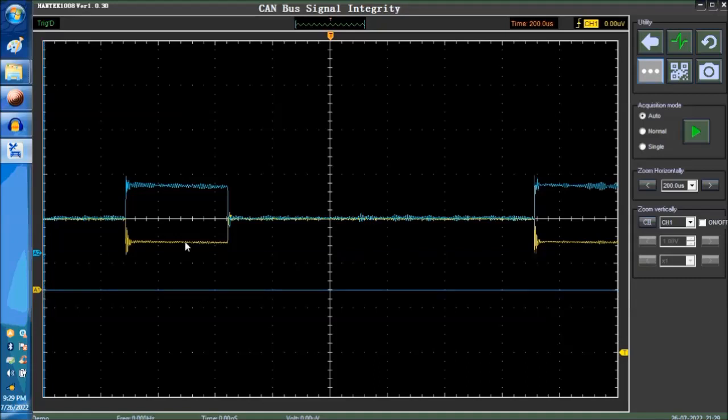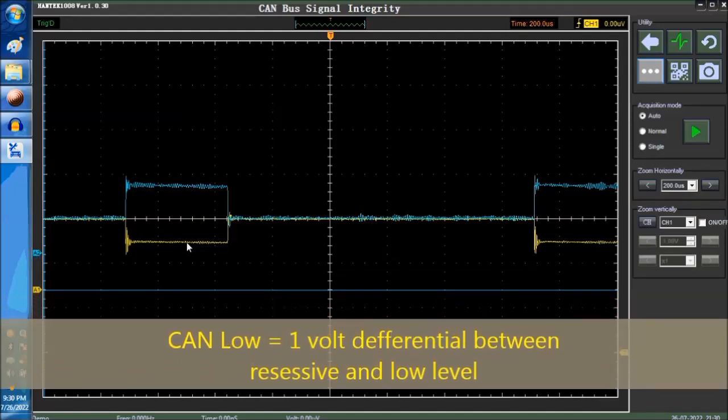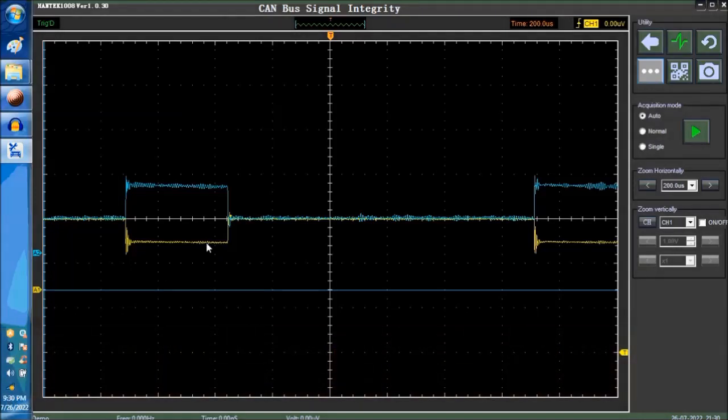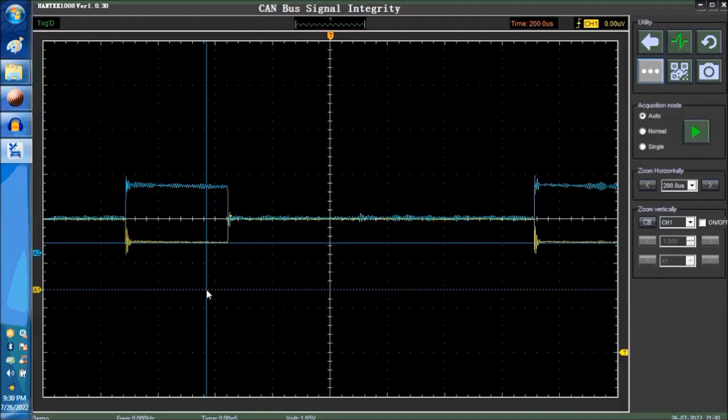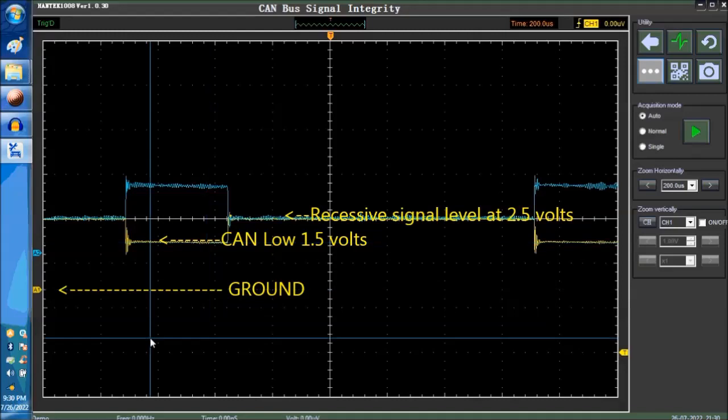Now, this right here equals 1.5 volts. So 2.5 to 1.5, it's about a volt difference between high and low for the CAN low, and the same deal for the CAN high. So you want to see this at 1 volt. So you want to see 1.5 right here between the bottom side of the CAN low and the ground line. The yellow signal is the ground line.